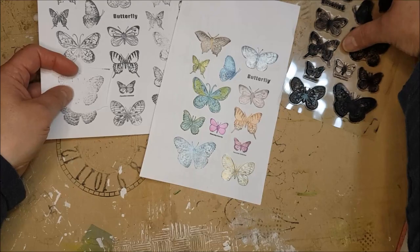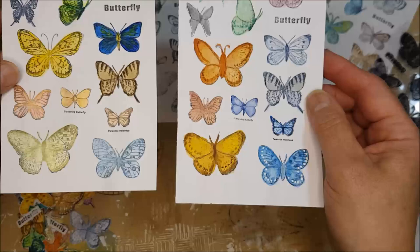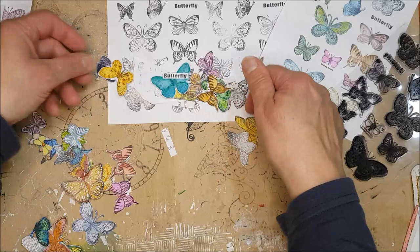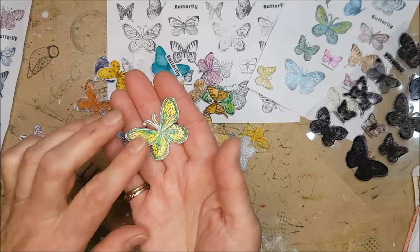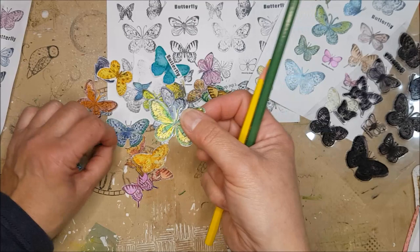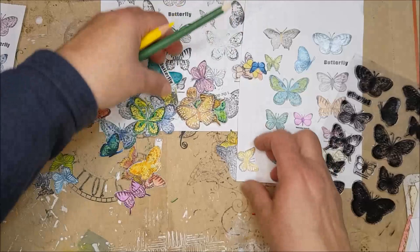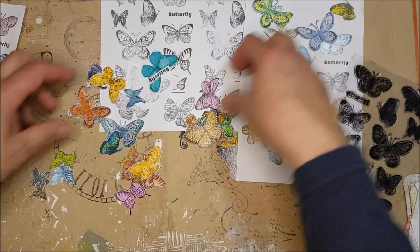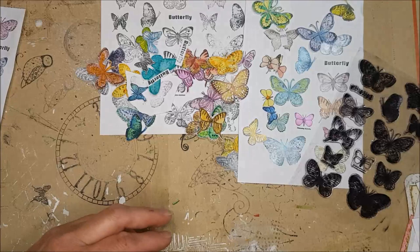I literally just printed on scrap paper and was left with sheets of different colors, then cut them out to get a whole load of little butterflies in all shapes, sizes, and colors — they've been such fun to do. My preferred option is to use pencil crayons because I can sit wherever I am with a board on my lap and do much more shading. I did use my white paint marker on some of them to put a few little white dots, and they really bring up the colors nicely.